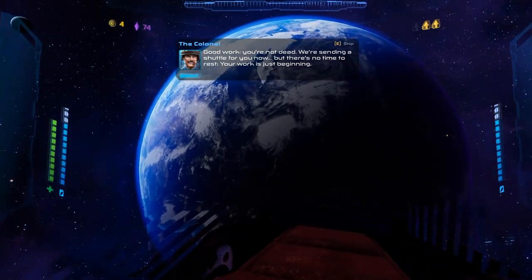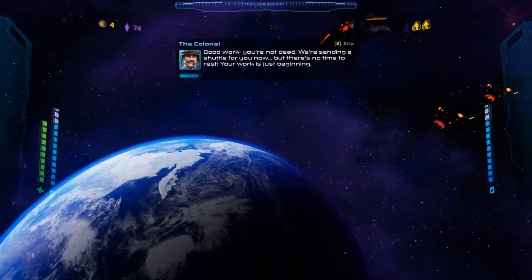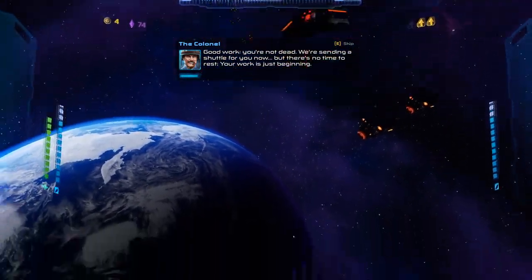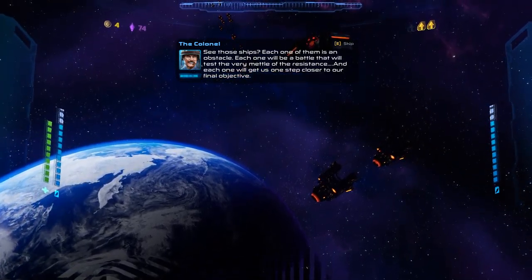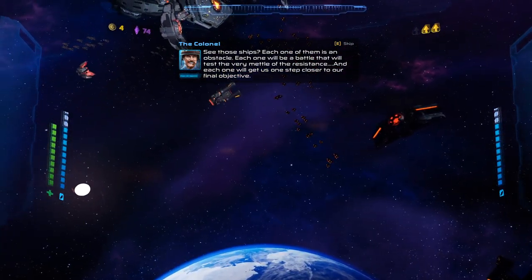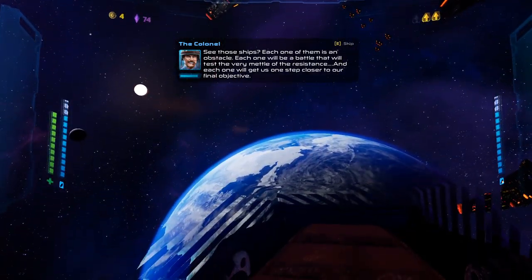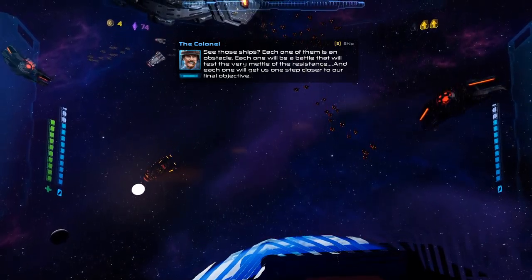Good work. You're certainly not bad. We're sending a shuttle for you now. But there's no time to rest. Your work is just beginning. See those ships? Each one of them is an obstacle. Each one will be a battle that will test the very mettle of the resistance. And each one will get us one step closer to our final objective.